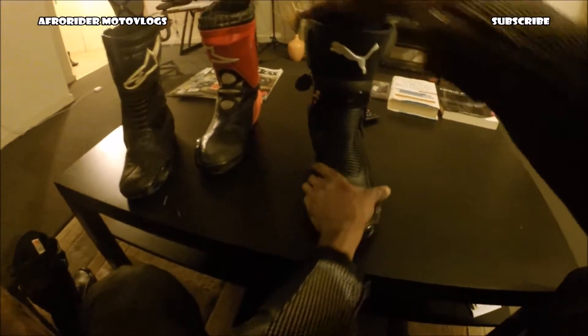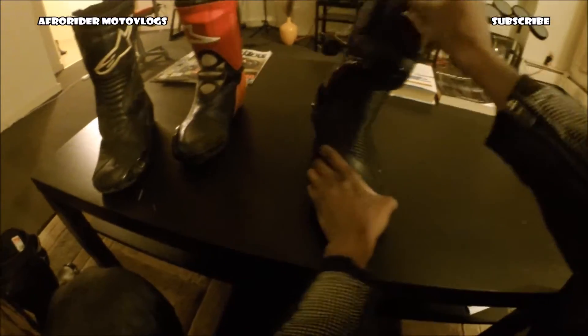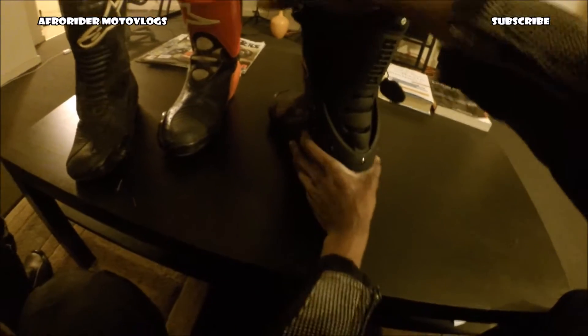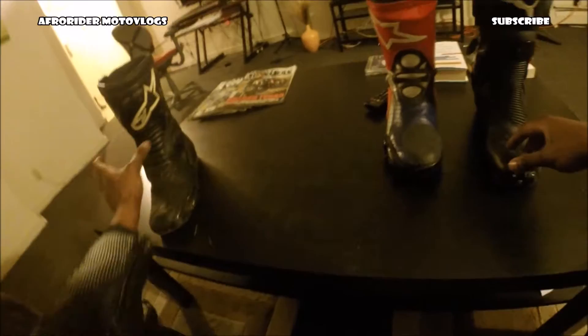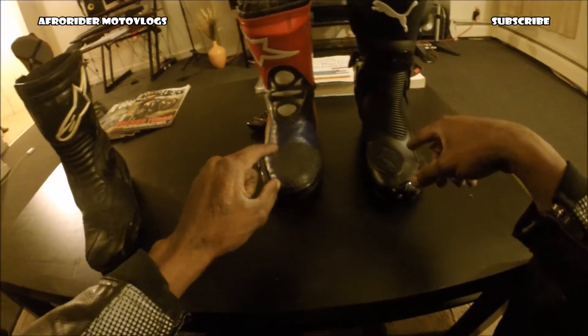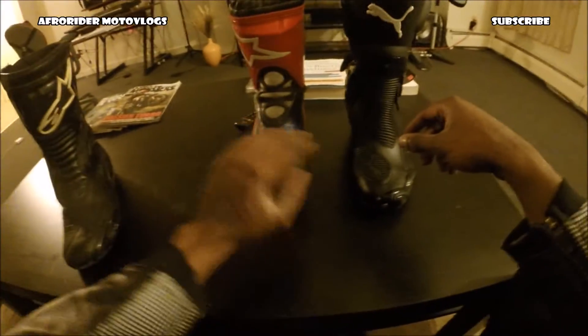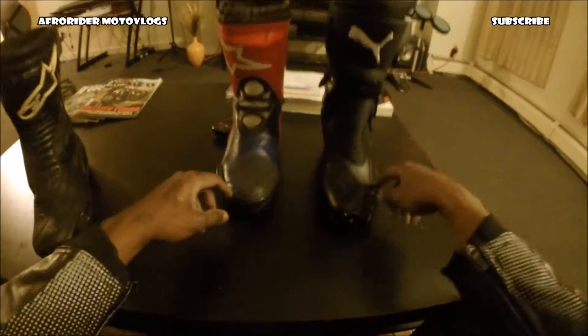The V4s — only this side is moving. The ankle on this boot will not let your ankle twist whatsoever. It also goes up and down but will not let you hyperextend. These two are some of the most hardcore boots on the market. The SMX 5 is made for comfort and will protect you from a small crash, but if your ankle gets twisted it's not going to save you. These will absolutely save you — I've crashed twice in the Super Techs and walked away with no problem. The Puma has even more protection, so I'm assuming it will save me too.